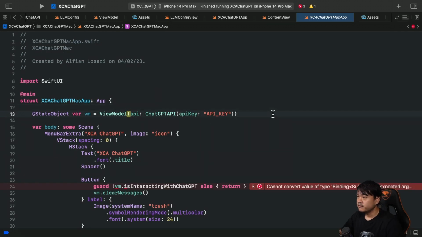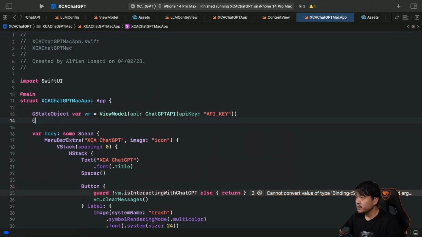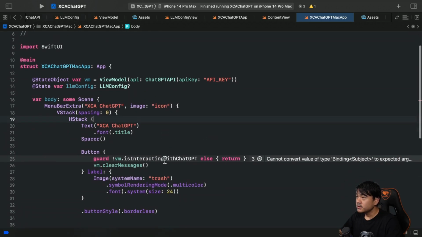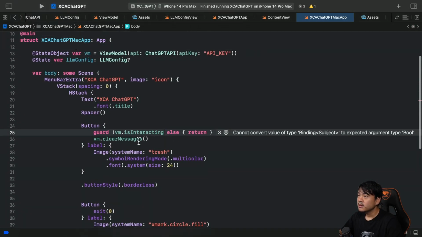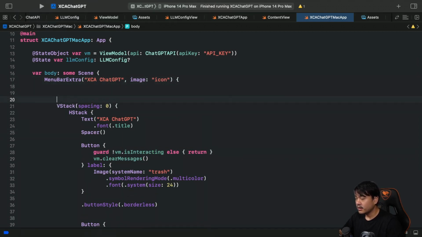Before we fix that, let's begin by declaring a state for LLMConfig, with the value of LLMConfig optional. And in this menu bar extra, let's fix this now.